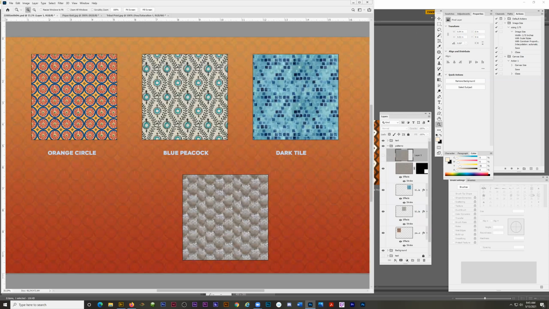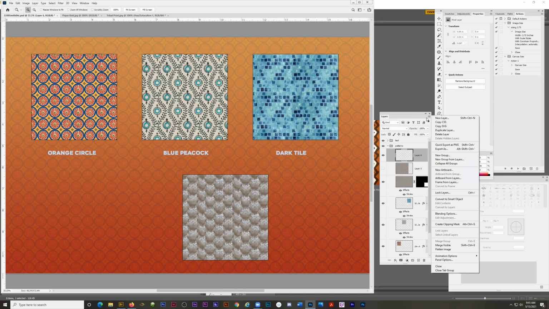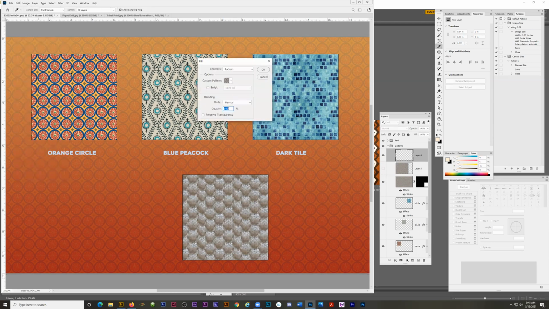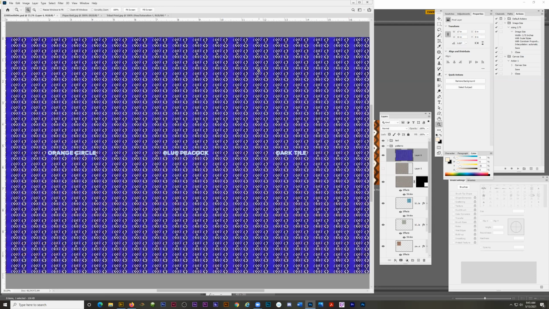Again, the way I'm going to teach you to paste your swatch is you're in the patterns group, you're going to make a new empty layer. I'm going to click on the empty layer button down here, or you can go Layer, New. There's another way to make an empty layer. Then I'm going to go Edit, Fill. I'm going to find my pattern and I hope it worked. Let's find out. Wow, that's crazy on the eyes.